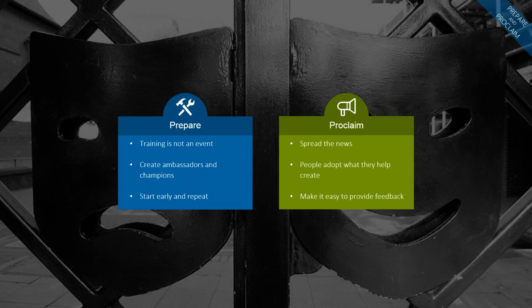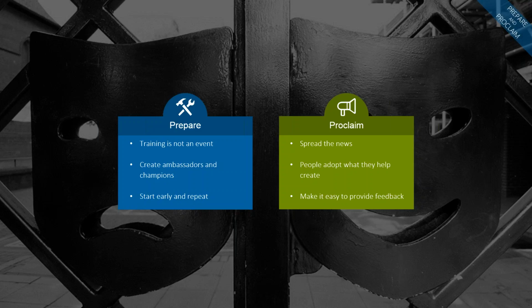Two, create ambassadors, champions, and evangelists that go out into your organization. Again, this is where a project team really helps to find who these ambassadors are. It'll help you scale. If you're 1 or 2 or 3 people on this project team, get a bigger project team. It'll help you scale and go out into the organization and really share that.